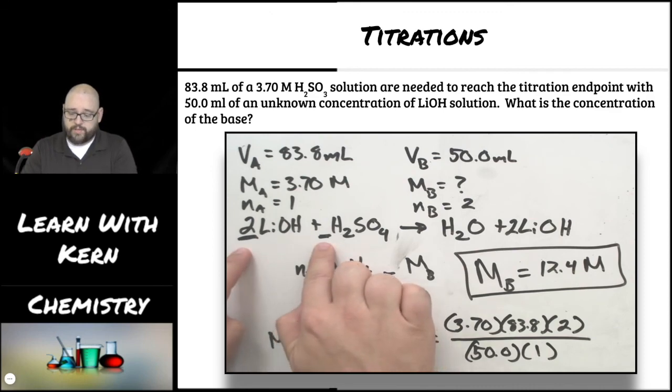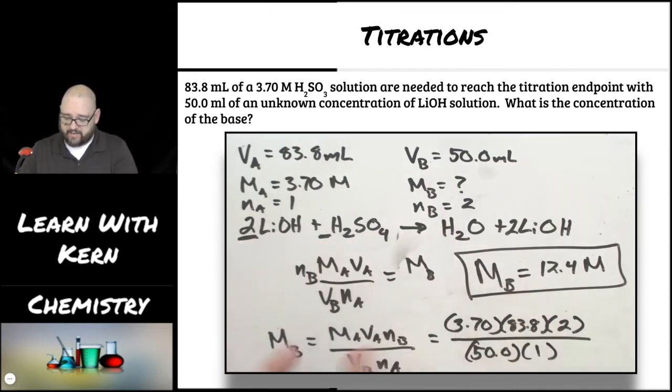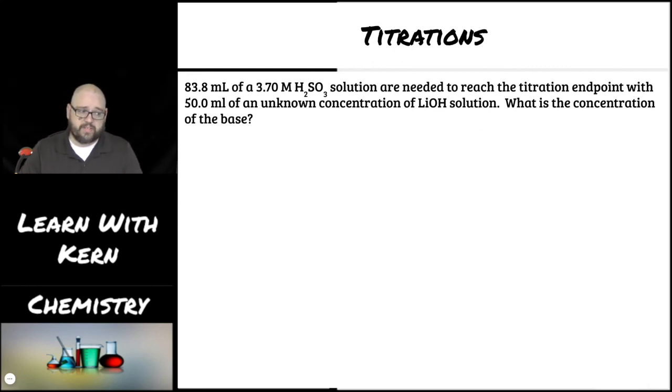If our n's are both 1, then you just take that out of the equation because it just doesn't matter. But you don't have to. But this is the process of doing a titration and the titration calculations. Titrations are very important in chemistry. We use them a lot. They're not always going to be an acid-base titration, but it's still the process of whether you're doing it with acids or bases. The process is basically the same. You're just looking for the point where you cancel things out to figure out that total concentration.